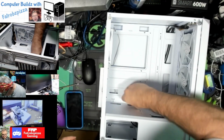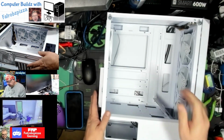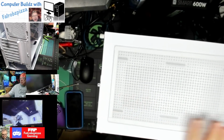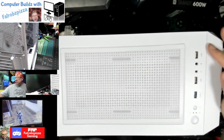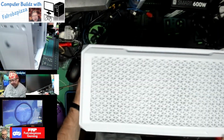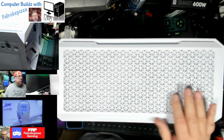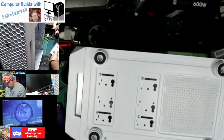this case, like I said, is the mid-tower case, so it's a lot taller. Everything's in white. Top has a removable filter, and we have our ports on the top. We have two regular USB 3.0, microphone, headset, reset button, and power button. Okay, on the front, this is all vented and open for airflow. The bottom has feet and a little filter for the power supply.